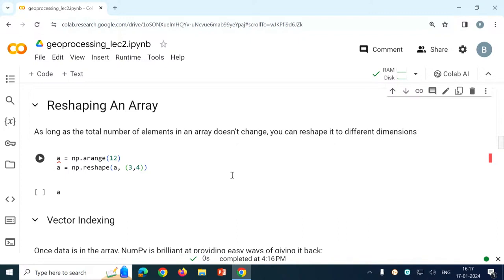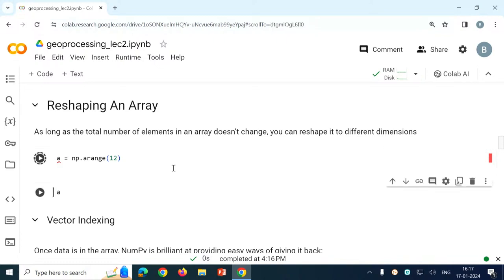Once an array is created, suppose you want to change the shape of the array. Whatever we have seen till now is a one dimensional array. Later, when you see two dimensional arrays, it will be more clear. Here with np.arange, I am creating a one dimensional array with 12 values.